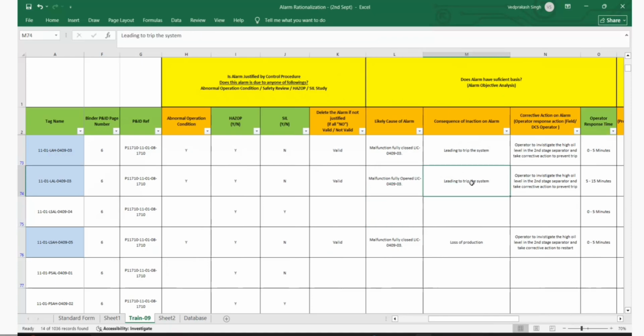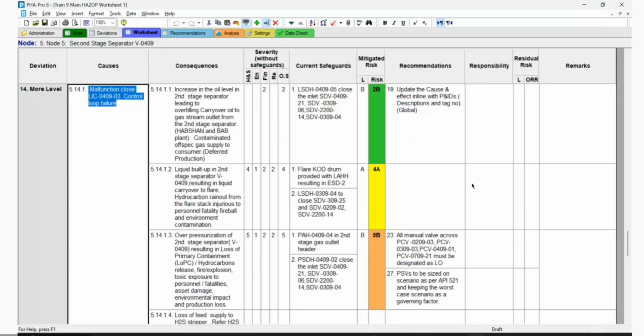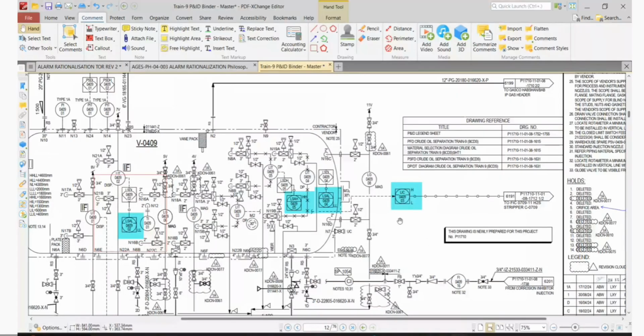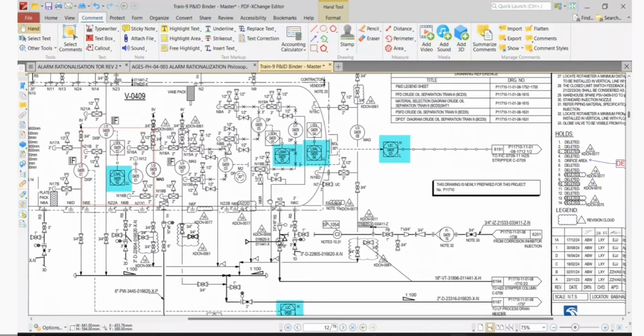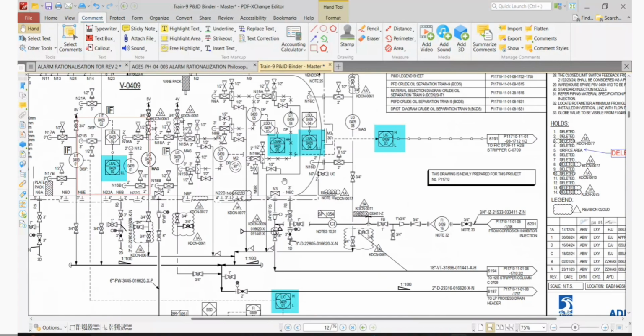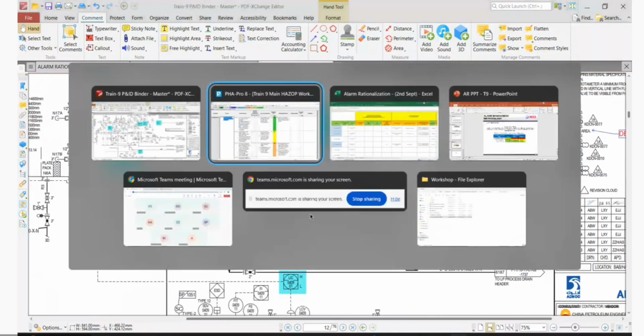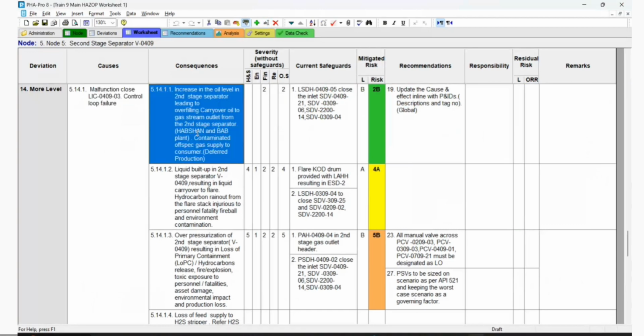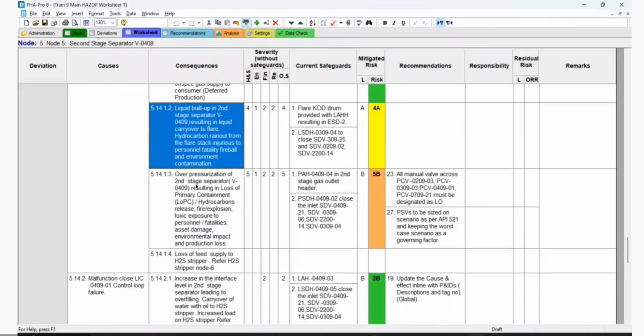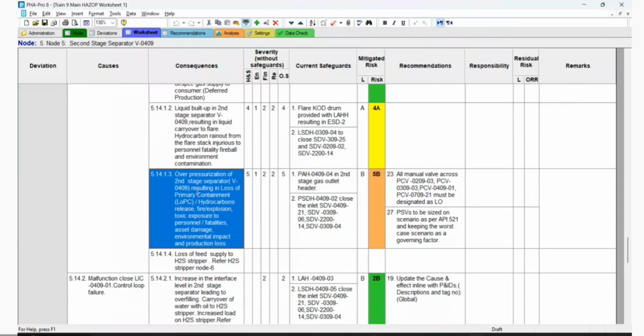And leading to what will happen? Then gas blow by. Here gas blow by will happen. Correct? Yeah. Even if your entire oil is gone there, so gas blow by, right? Yeah. We'll see here. Have we considered this gas blow by for the stripper? Yeah. We consider that. It is not a black hole, so we didn't consider it.